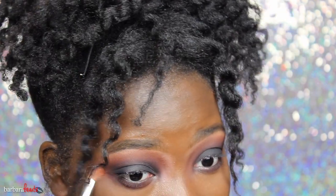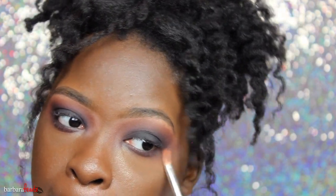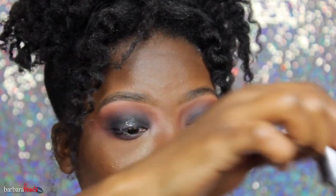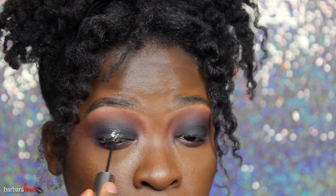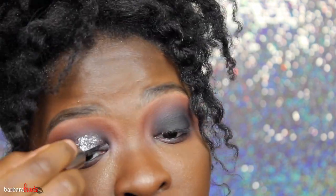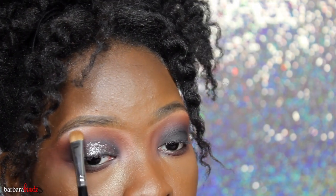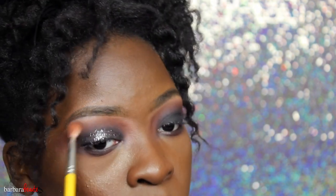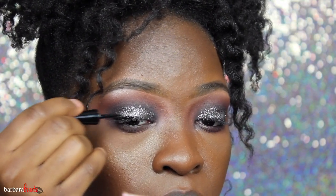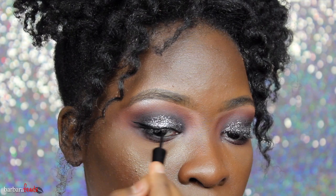I'm using a Crown brush, then putting those same browns in my lower lash line, blending it all out — you don't want raccoon eyes but you do want shadow down there. Now I'm taking my Urban Decay Heavy Metal liner in Silver, Glam Rock. In hindsight I wouldn't have used this because it was giving me gaps and looking patchy — use a loose glitter if you have one. I'm taking like an iridescent white and putting that on my brow bone, then lining my eye with the same Wet n Wild liner.